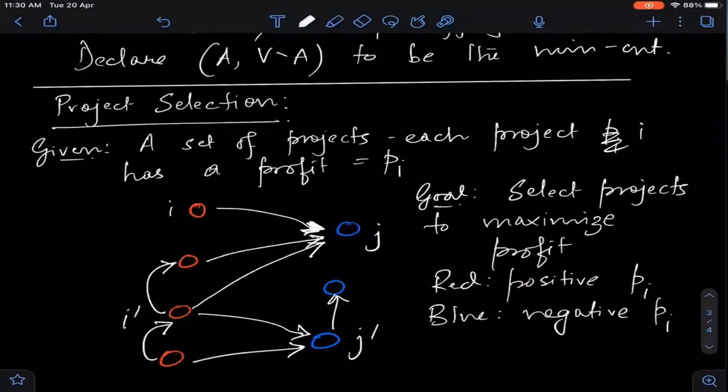But all I have to make sure is that for the set of projects that I'm picking, there is no project that you have picked but you have not picked a project on which it is dependent. So if you pick I prime, then you have to necessarily pick J prime. In fact, this is a good example because if you pick J prime, then you also have to pick J double prime. So if the profit of J prime and J double prime is too negative, then you should not pick I prime; you should settle for something else. That is the non-triviality of the problem.